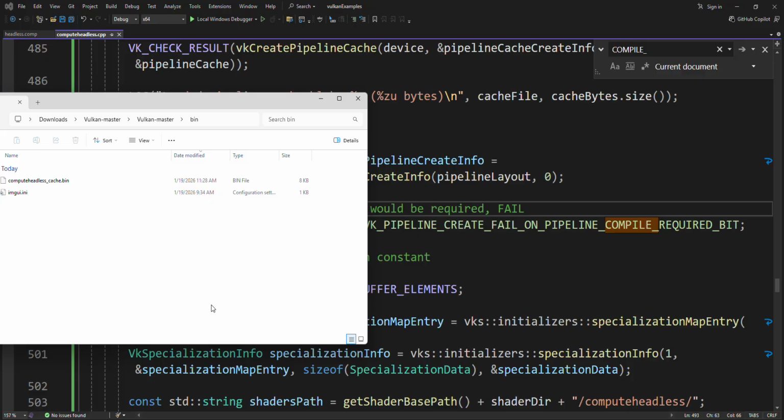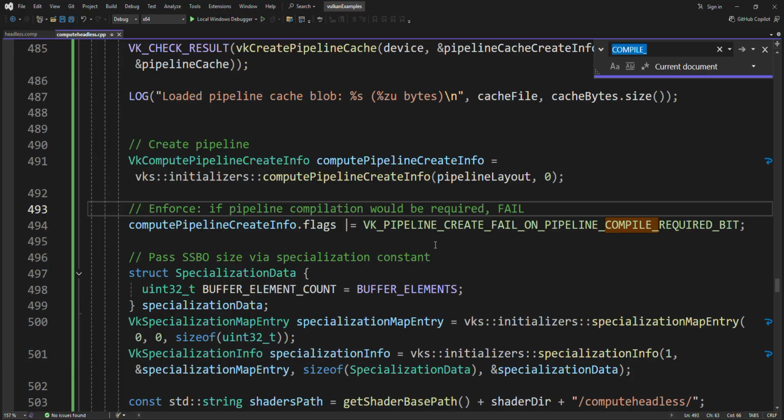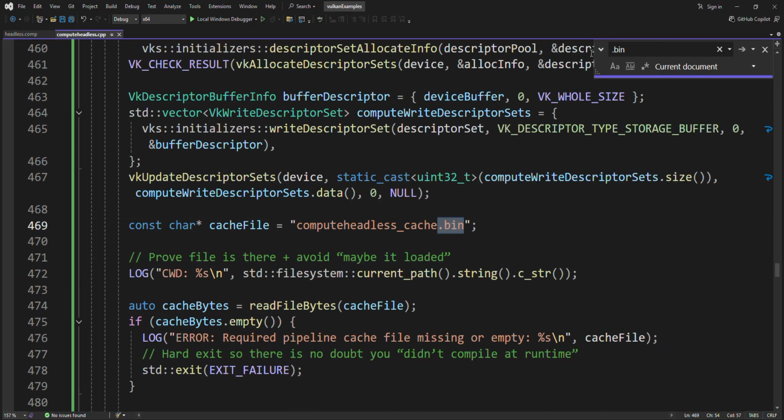Okay, so I put in a flag that says, listen, if you have to compile a new pipeline, then just put it as failed and let me know that it failed. Okay. So two things again. Number one, we're loading the cached file.